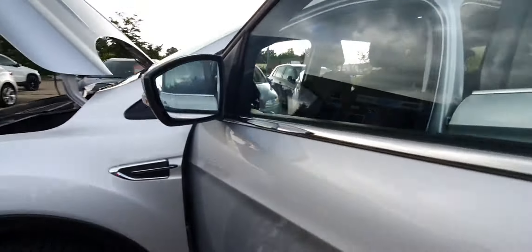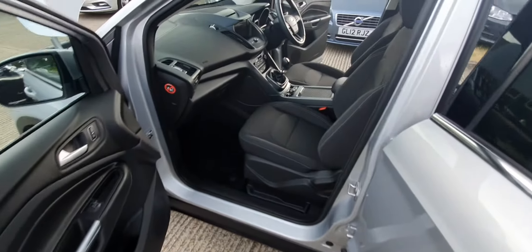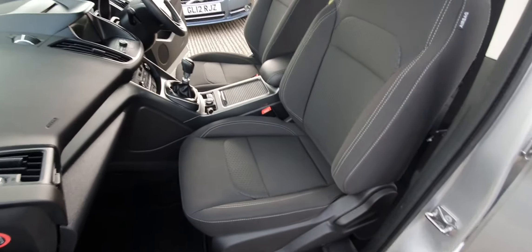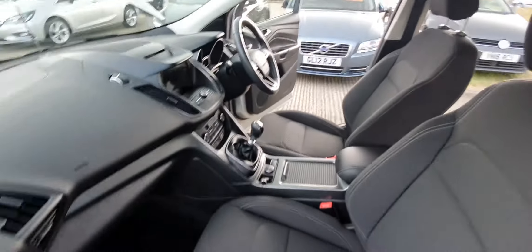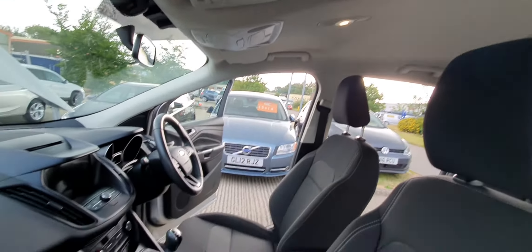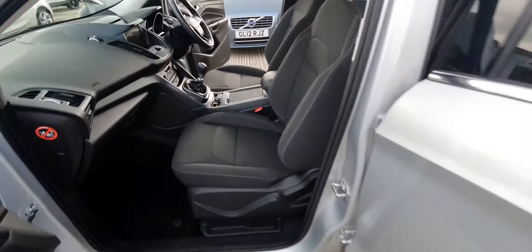What I like about these is it's got some really nice touches, like the little lights that come on as you open the doors, so that when you're coming to or from the vehicle it produces a little bit of light for safety. Seats are in tip-top condition. I really like the way these are laid out — there's just so much room in the cars, and with the high ceilings there's just loads of room and space. It just feels nice and airy in here.